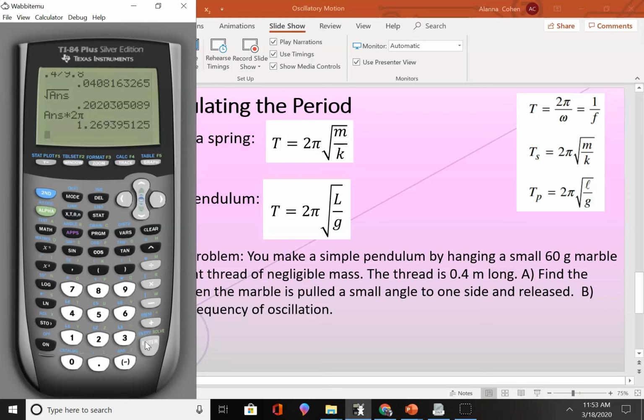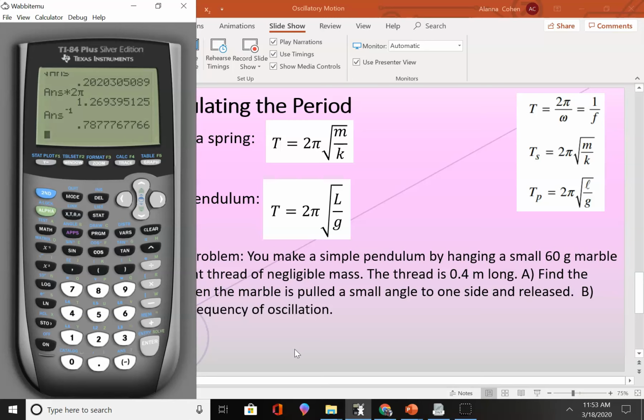I rounded up to 1.27 seconds. Then there's this button right here that says x to the negative 1. That's how you can quickly get the inverse of your previous answer, and that gives us the frequency.